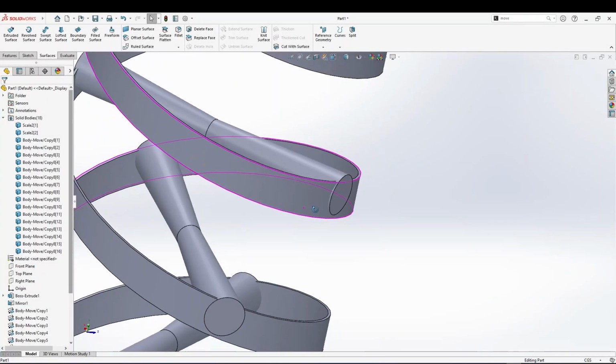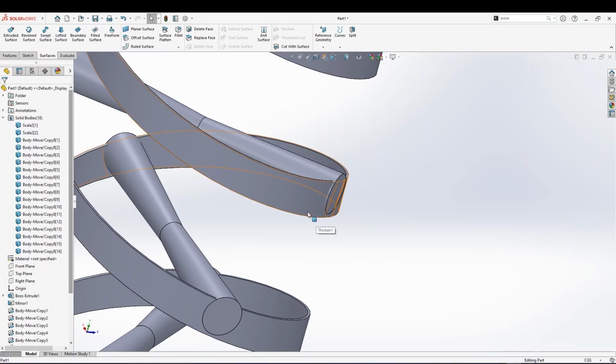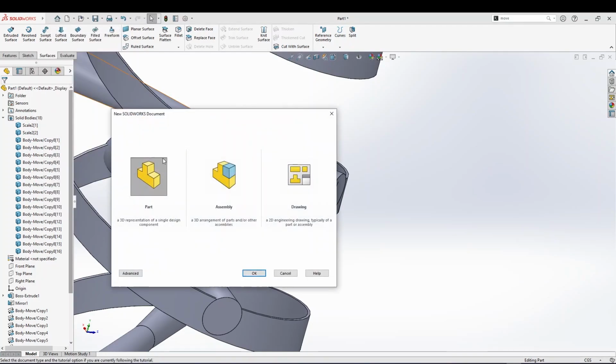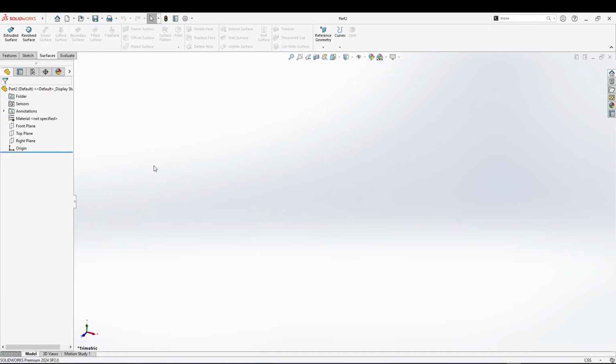Now I will show you how to delete this material, but it's very important for you to understand what this technique is about. In SolidWorks, it's a very common thing that you want to delete some material, and for that purpose you build a surface. Later on you use the function cut with surface, you cut the unnecessary part, and after that you hide this surface from your view because it was an auxiliary one. You will not use it anymore. Let me show it for you because it's super important, and once you do modeling you have to know what I'm talking about.